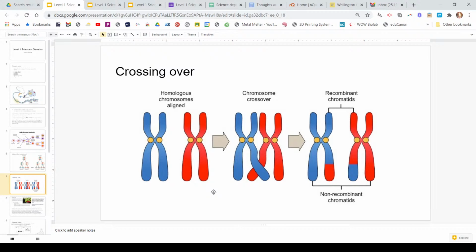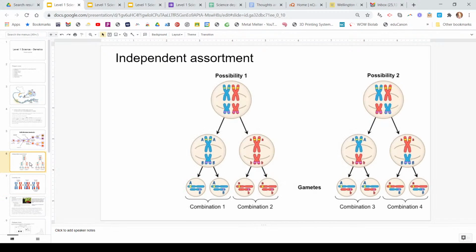So I had a good question there about whether segregation, I think was the question, is the movement of homologous pairs to the equator of the cell. Yeah, you're almost right there, but the homologous pairs lining up on the equator of the cell, if I go back to this diagram, I would identify the equator of the cell as being vertically down the middle here. And so that's independent assortment. Segregation is when those chromosomes get pulled to opposite ends of the cell.